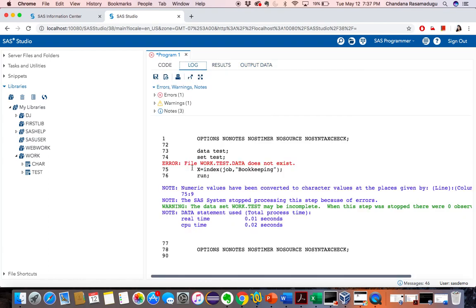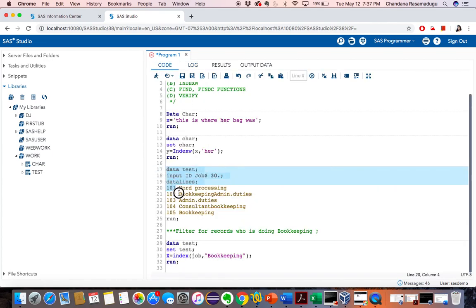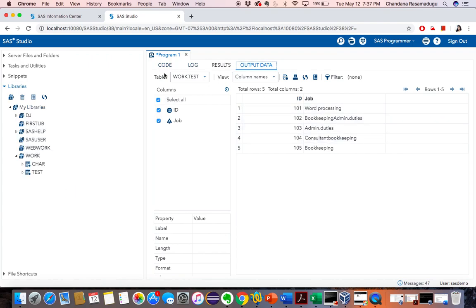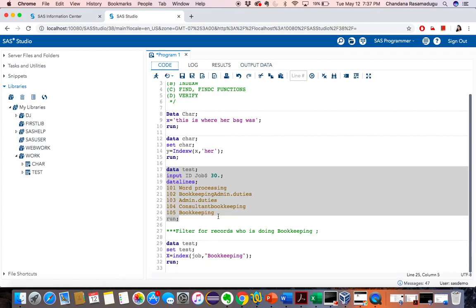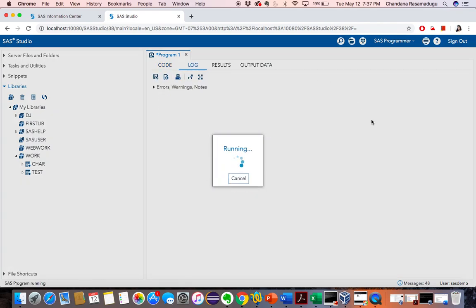It is showing that work.test.data does not exist. Oh, okay, I forgot to run this. Run the program. Now I have created the data set. Now search for the records of who is doing bookkeeping. Execute.